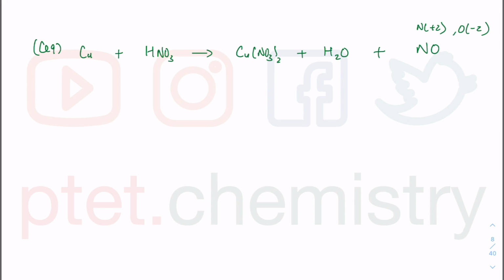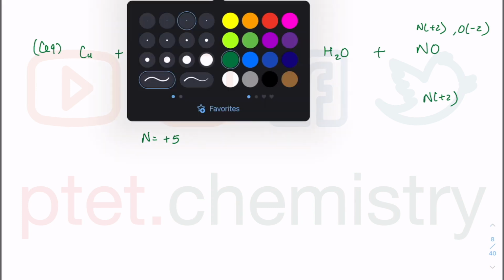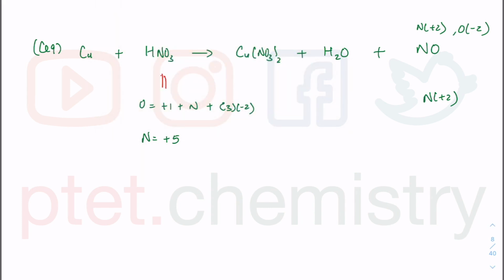I can see the redox reaction here because if you look at the oxidation number, the overall compound has 0 oxidation number, hydrogen is plus 1, nitrogen is what you want to find. You have 3 oxygens, the oxygen in the compound has a negative 2 oxidation number, so that is nitrogen plus 5. When I move that plus 6 and minus 1 to the other side, okay? This one is mentioned, there's nitrogen plus 2. What we have in the nitrate there, so let me just make that a bit clearer.